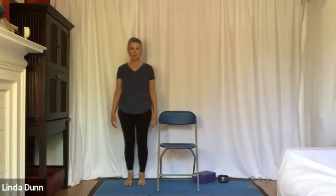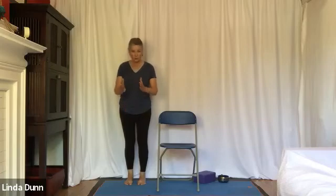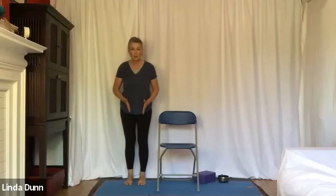Let's assume our mountain pose. So our feet are about hip width apart. Take a look down at the toes and the insides of the feet. So toes are pointing straight ahead if possible. The insides of our feet are parallel to each other.